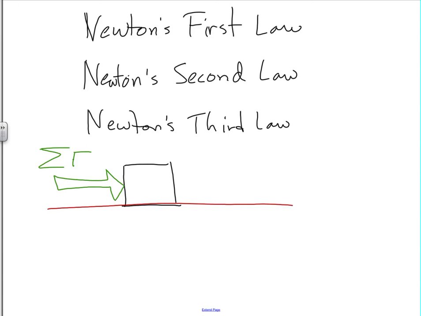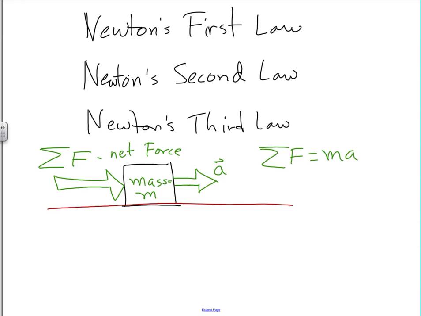We're going to call that force sigma F. It's going to represent the net force acting on this object that possesses a mass which is equal to m. As a result of this force acting on this mass, we are going to have ourselves an acceleration. Our equation here is saying that the summation, or the net force, is equal to the product of the mass times acceleration. The acceleration will be in the same direction as the net force, as we can see by our arrows.